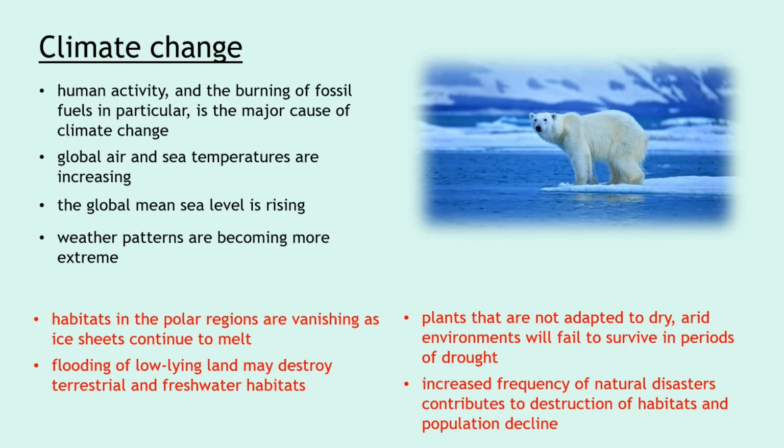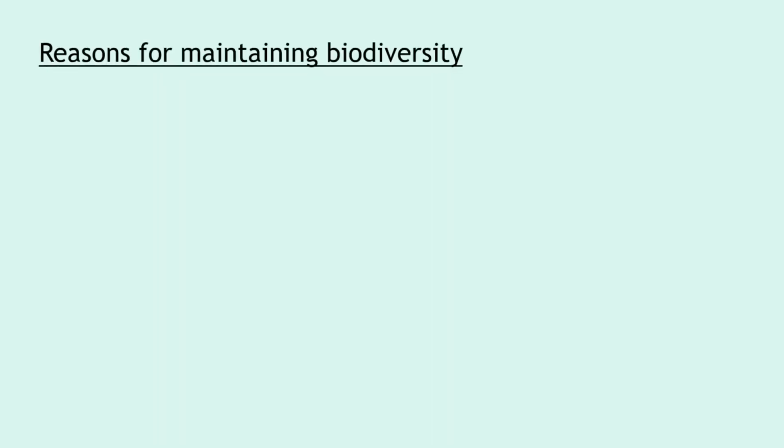Okay, so we've just seen how human activity can reduce biodiversity. But the question now really is, why should we care? Why bother? So what are the reasons for maintaining biodiversity? We can classify the reasons into three categories. The first one is aesthetic, then we have economical, and finally ecological reasons for maintaining biodiversity.